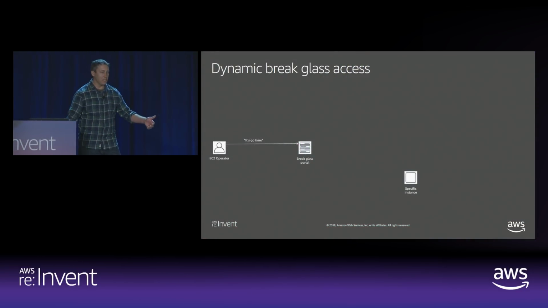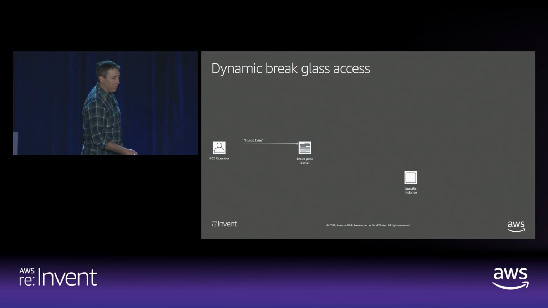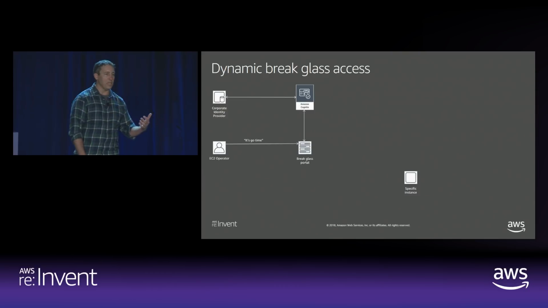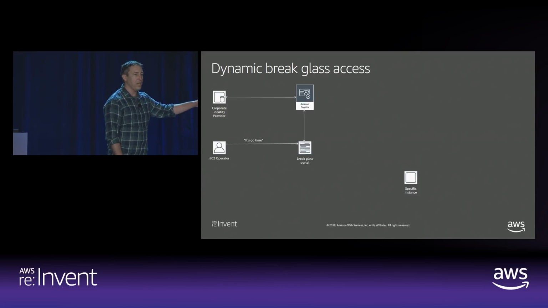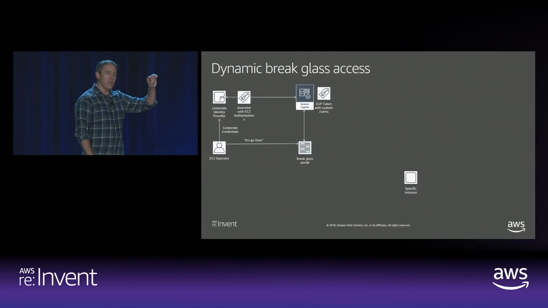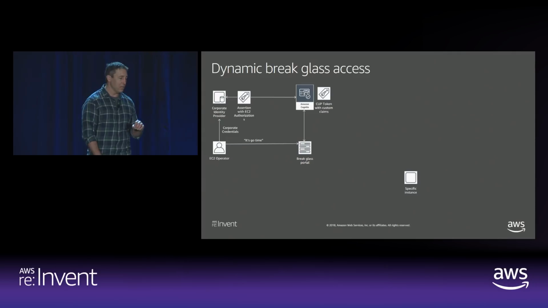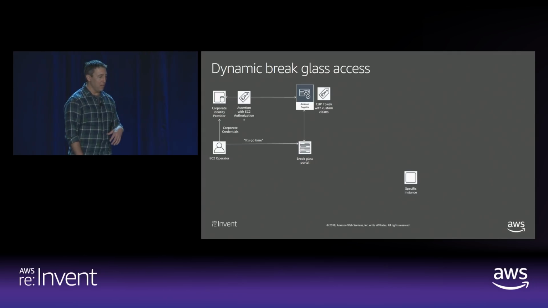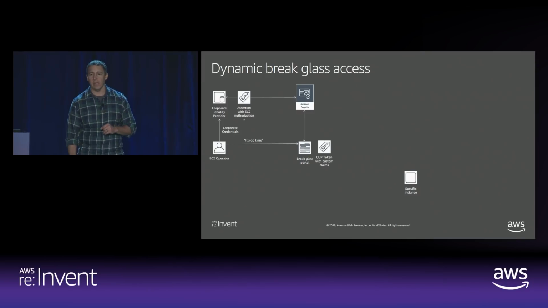So here we are, it's go time. I want to connect to my failing machine. I go to my break glass portal, which is authenticated and authorized by Cognito. It goes over to the corporate identity provider, gets that list of accounts and tag groups that I'm allowed to manage, and returns that information encoded in that token I showed you back to the front-end application.